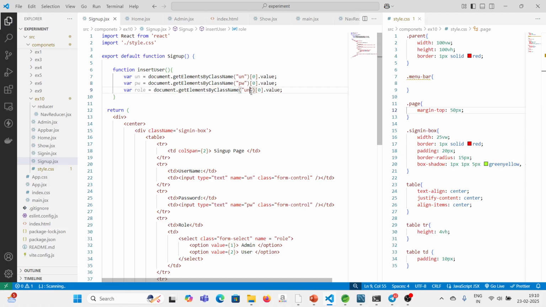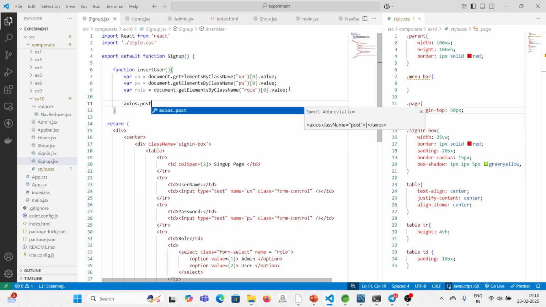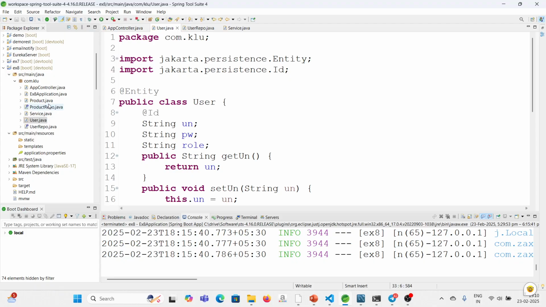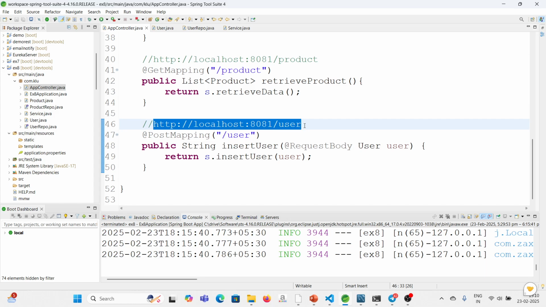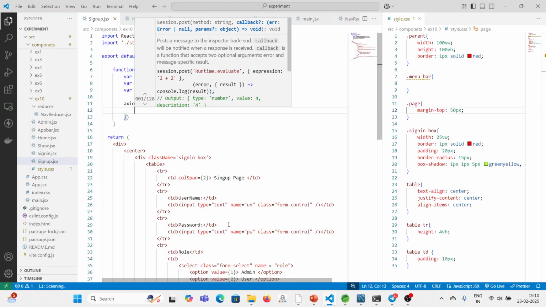PW. And then after retrieval, you have to write the axios dot post request. You have to use the URL which is in the controller here. Same URL. Save it also. Use the URL inside the double quotes. Then comma, the data you have to pass.